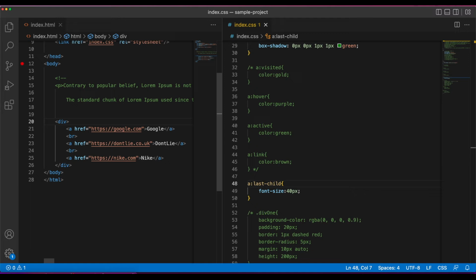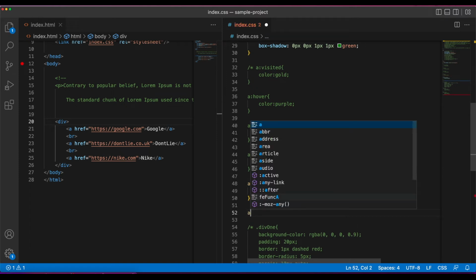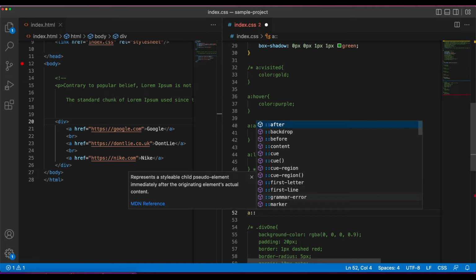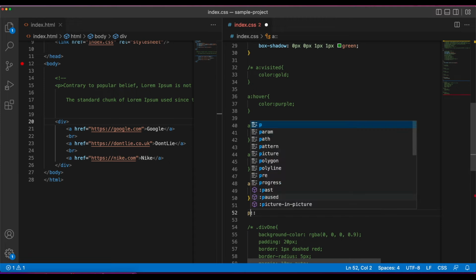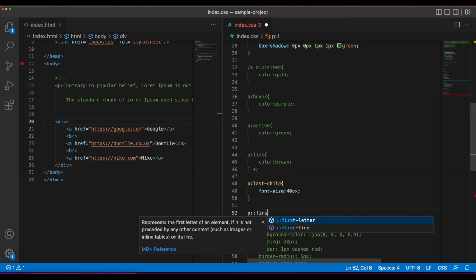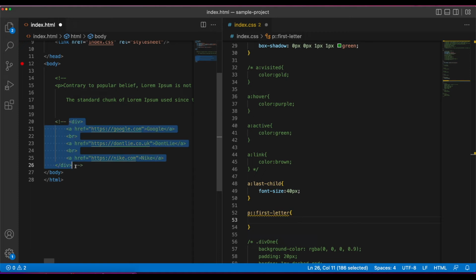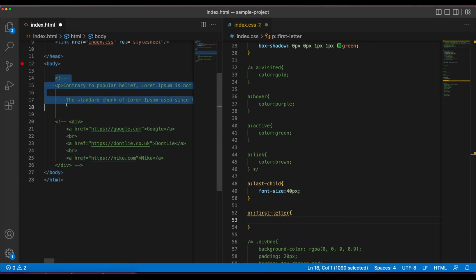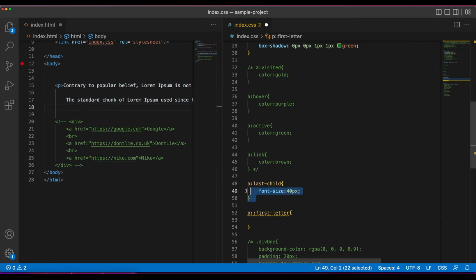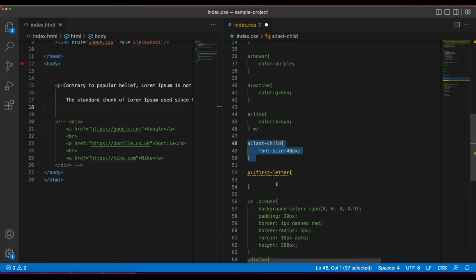While we're here, we might as well do pseudo elements. So pseudo elements are basically similar to classes in the way it's written, but it's more like 2 colons that are added. So let's put a paragraph, 2 colons, and then one of the pseudo elements is first letter. We don't have a paragraph here. I'm going to comment out this div, and I'm going to uncomment the paragraph so that we can test this.